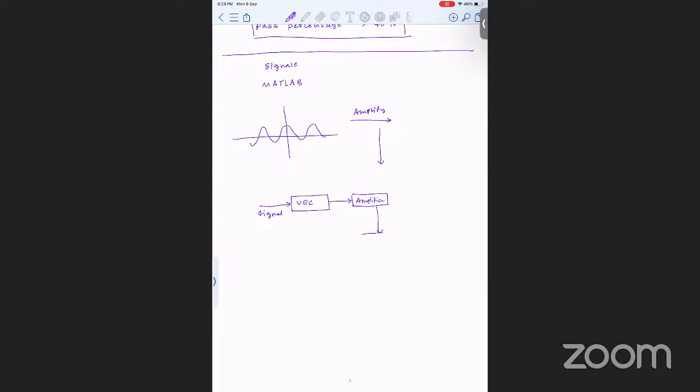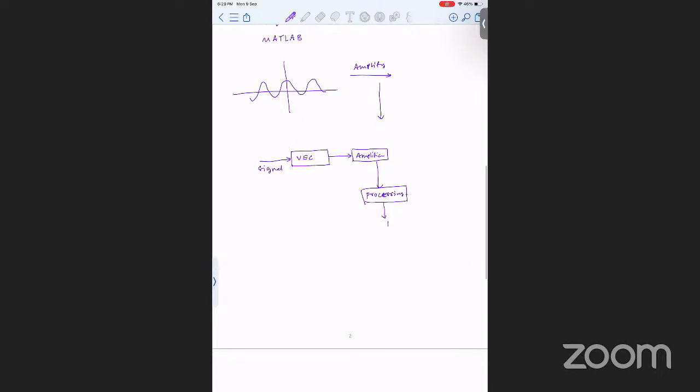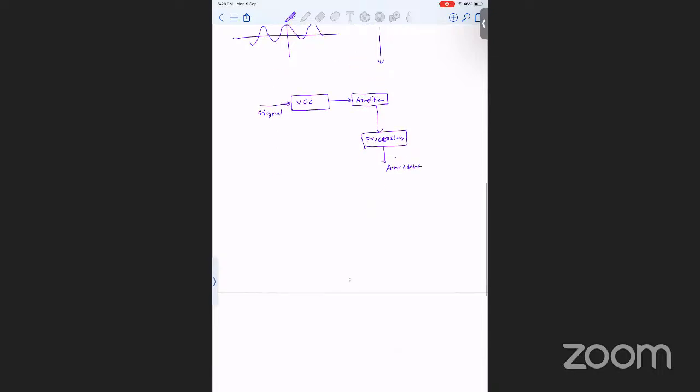And then some other processing happens to transmit the signal over air. After this processing, you put the signal over an antenna, right? I'm very bad at drawing pictures. Sorry. So you put it to an antenna, and this is for the transmitter.